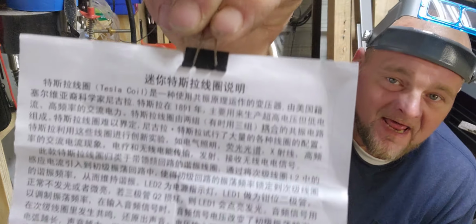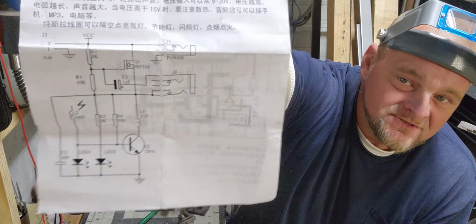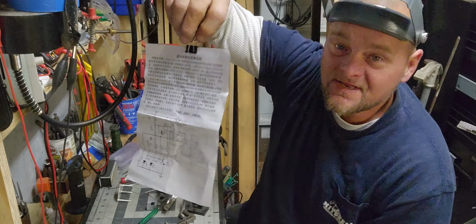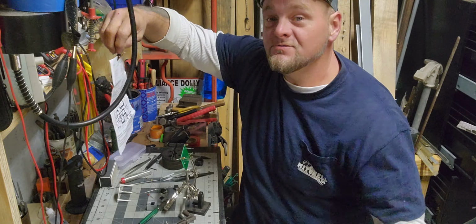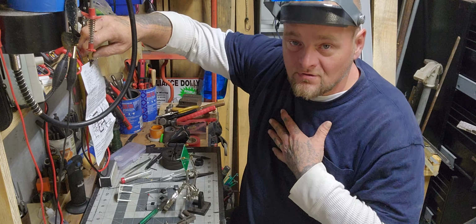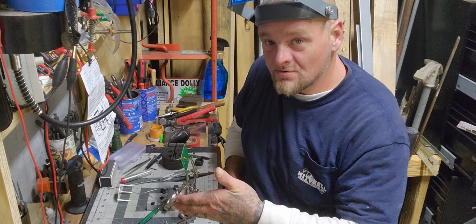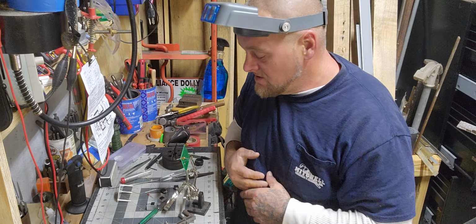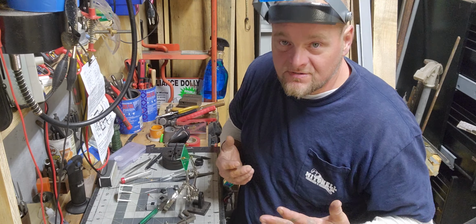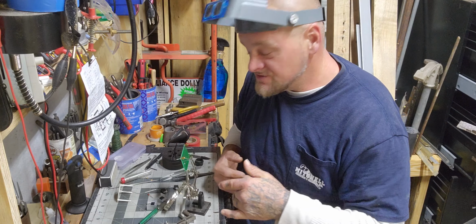I remember a little bit of Spanish from school, but I don't remember learning Chinese or Korean or whatever. The diagrams are on here though, and I mean no disrespect by that. I just never learned it myself, so I can't read this, and I don't understand why he would send this to America. I don't understand that, but okay, we're gonna go on anyway because I've gotten the pictures.